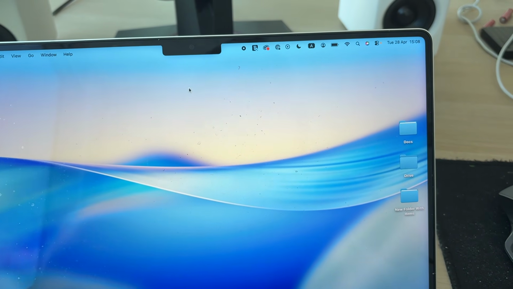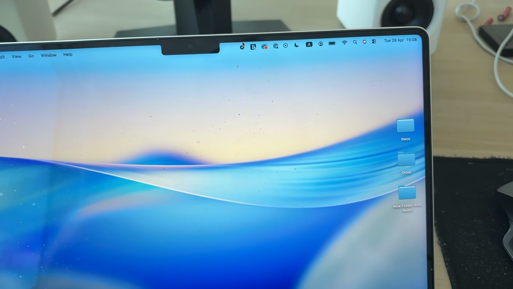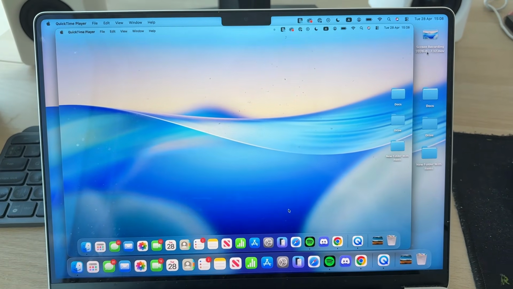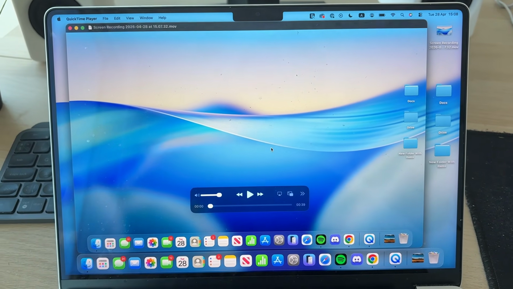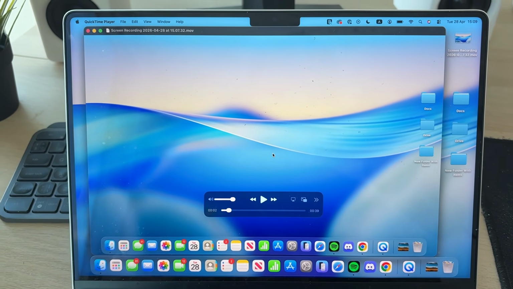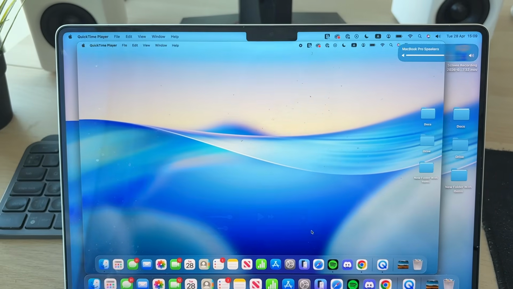When you're then finished, what you can do is press the stop recording button at the top. It's then going to open up, as you can see, and it's also been placed on my desktop. You can play it back, and you can see it and hear it there as well. My volume's quite low, but if I turn it up, I could hear it.